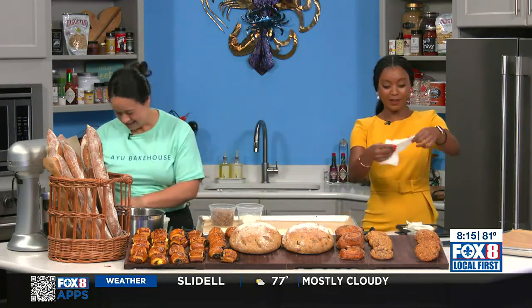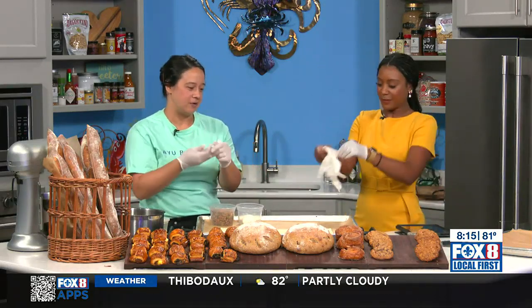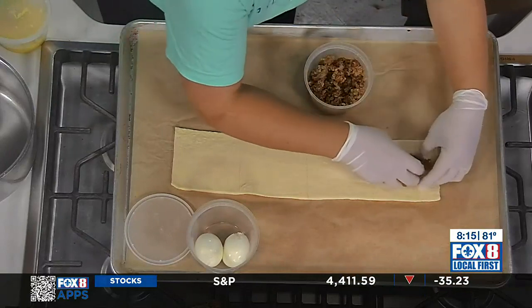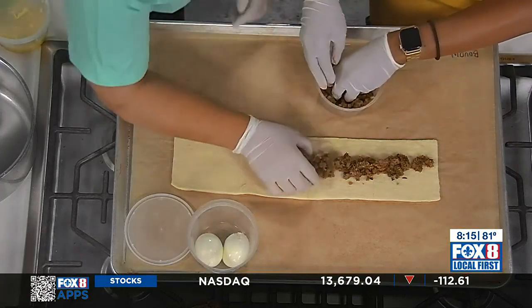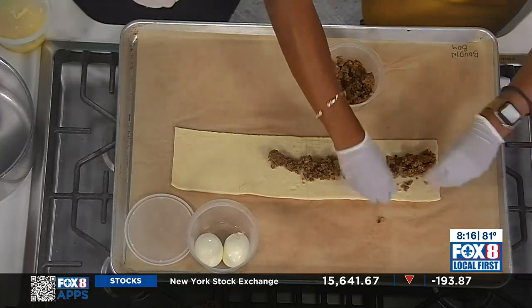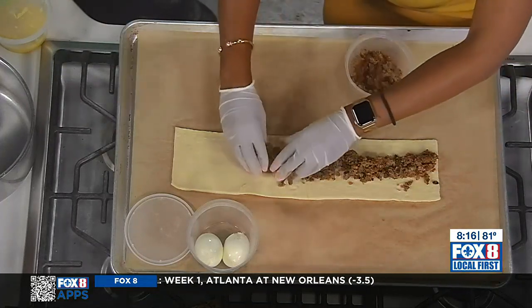Would you like to help me assemble this? Yeah, you have some gloves. I did just hand sanitize, but gloves are always great. All right, so we've got our croissant here cut into a strip, and we're just going to take this boudin and go right down the middle. No particular method to this? No, just kind of sprinkle it in, and as long as you get about an inch and a half of a little pathway there, that's a good amount. The more boudin, the better? Yeah, but you still need to be able to close it — that'll be the sign it's the right amount.